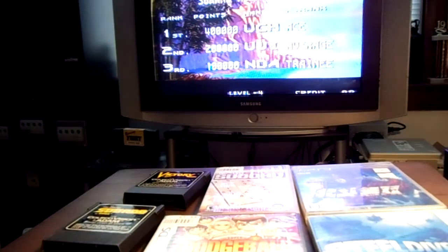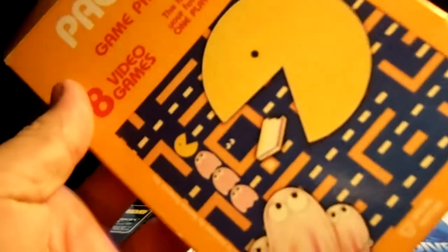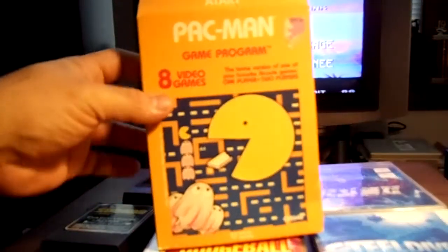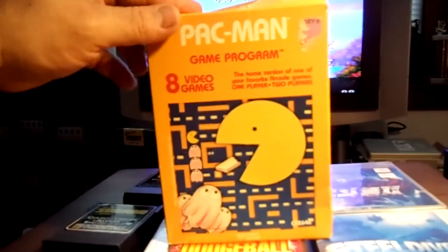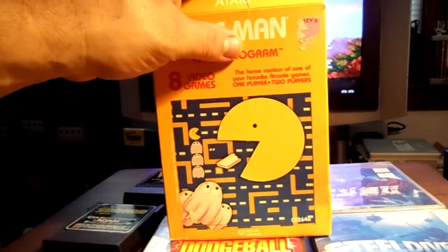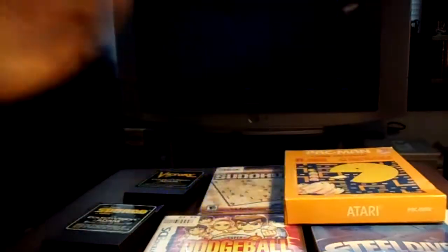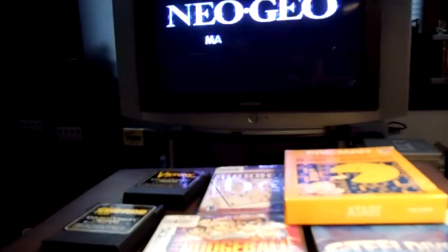I picked up this Pac-Man box game. I mean, I own Pac-Man, but the reason why I picked this up is I looked at this card and it brought back so many memories. I paid $0.99 for this at Goodwill. Back in the day I used to go to the store and see the cards at our local Jewel or something — it just brought back memories, that's why I picked it up.